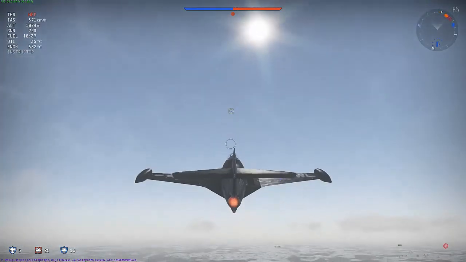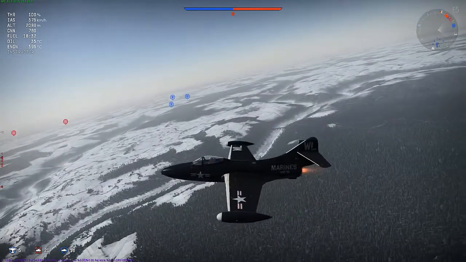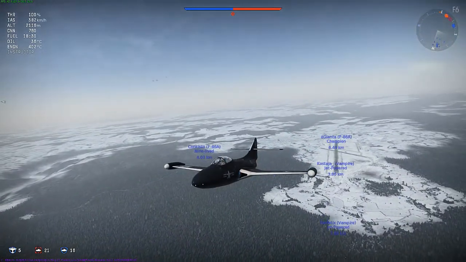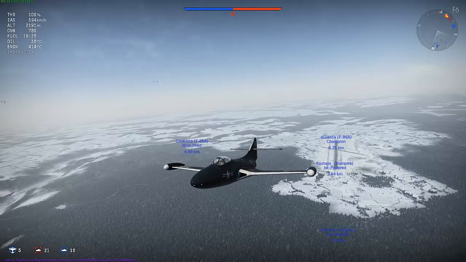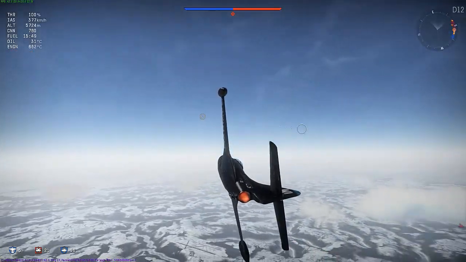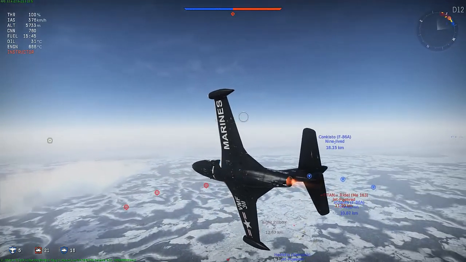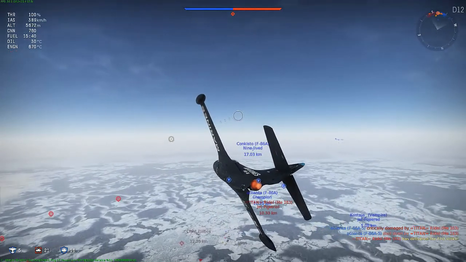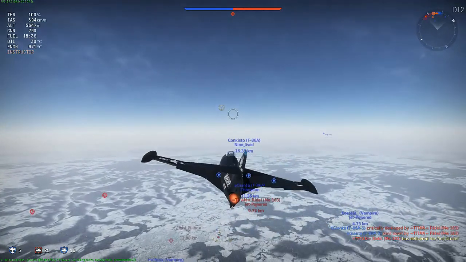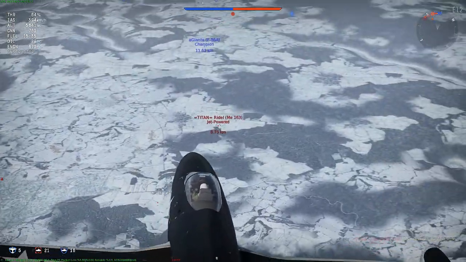But from higher altitudes, and I do really see, like for instance now I'm flying at 2 kilometers, my Sea Meteor can climb at a 17 to 18 degree angle, but my F9F Panther can only climb at like 12 degrees under 2 kilometers. So that's the biggest downfall of the F9F. But what I do like is that the wings don't snap as fast as the Sea Meteor.